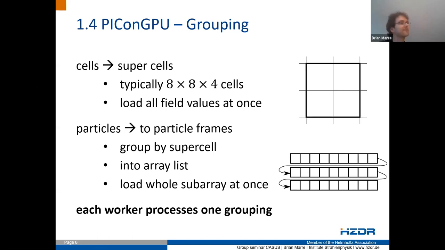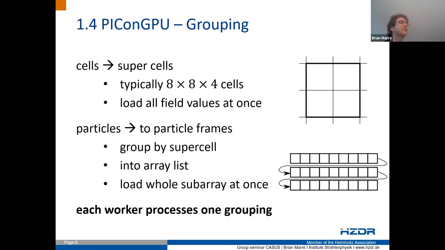These cells, are they representing real space in a Cartesian mesh? Yeah. And what's the typical dimension of one of these cells? That depends on your density. But you can expect something like, so they are really, really small.